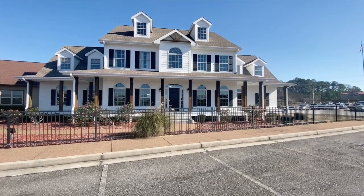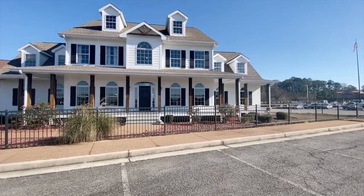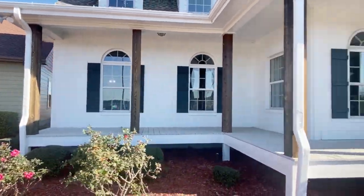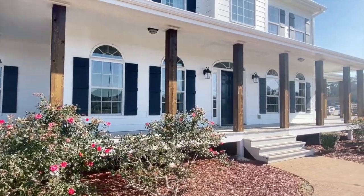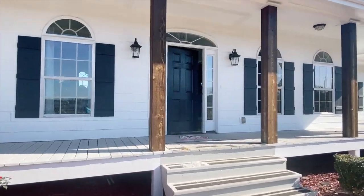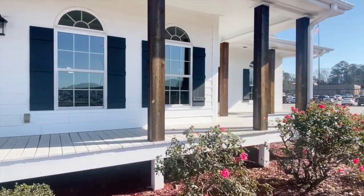I'm just going to give you a brief look at what the outside looks like. It's really noisy here because we are right on the side of the highway, but I really wanted you to see up close what the outside looks like. In addition to that, this huge wraparound porch goes from one end of the house to the other. Enjoy the outside view, and then we'll go ahead and take a look at the inside.